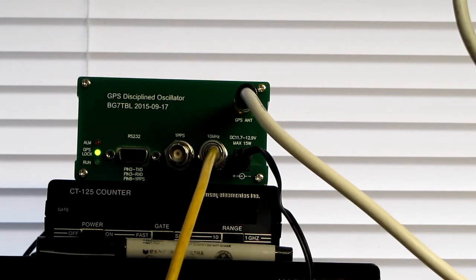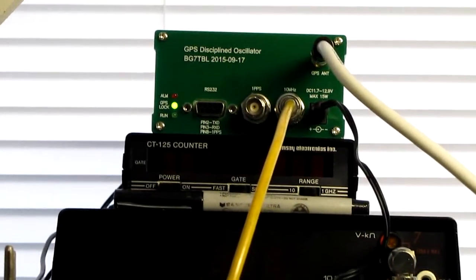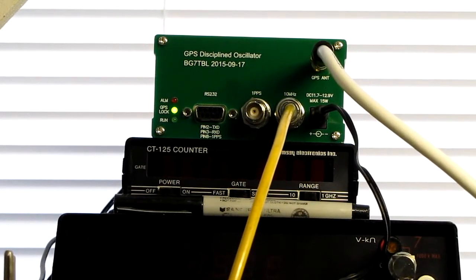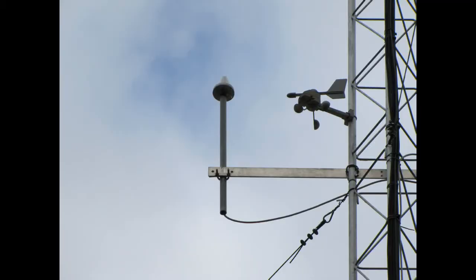I connected it here, ran it through the shack, and ran it as far up the tower as it would reach, which was about the 40-foot level. That's a 100-foot coil, so it's about 100 feet from here to where the antenna is up on the tower. The antenna I purchased is this one. It's a little conical unit. I got this on eBay for 20 bucks.